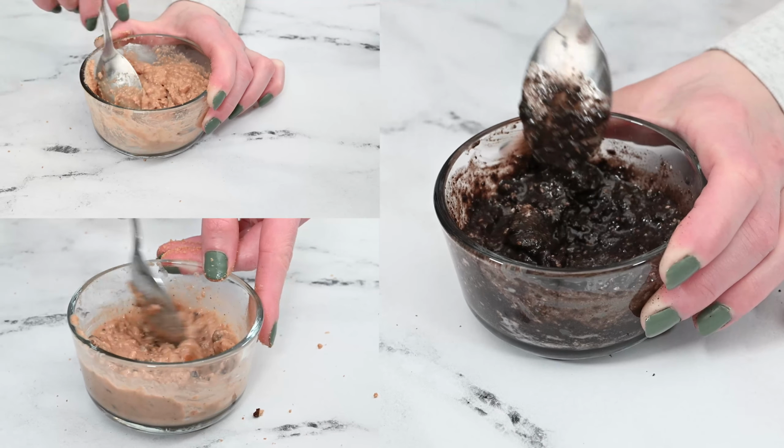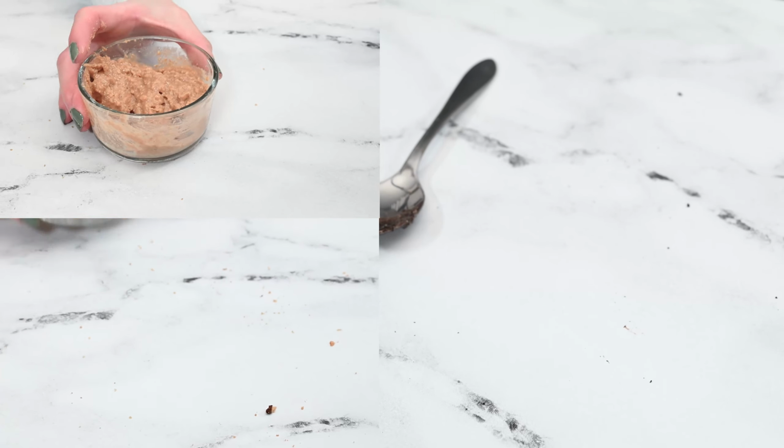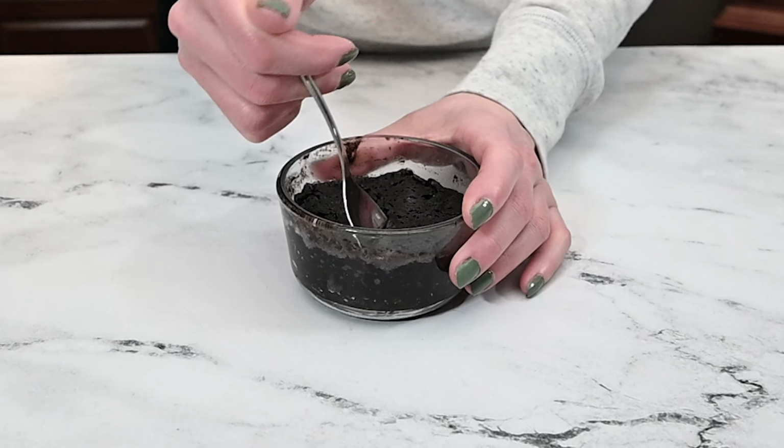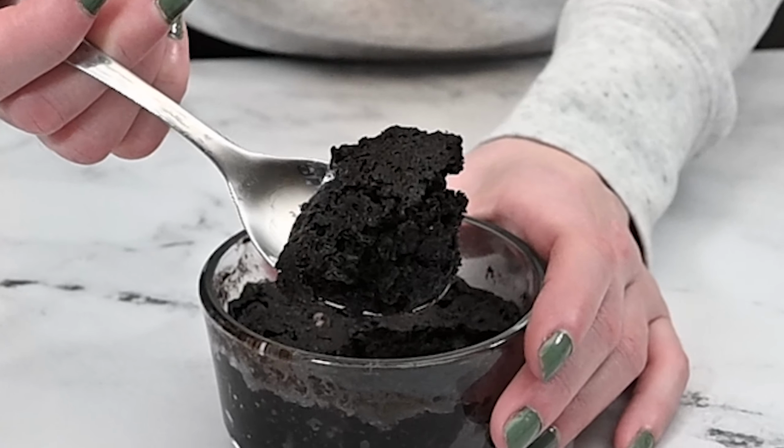Place the mug cake into the microwave for about 45 seconds. You can add your favorite topping to the mug cake, like whipped cream or icing, or you can just leave it as is. Each one of these mug cakes was pretty good for a quick dessert, but I thought that the Oreo mug cake was the best one.